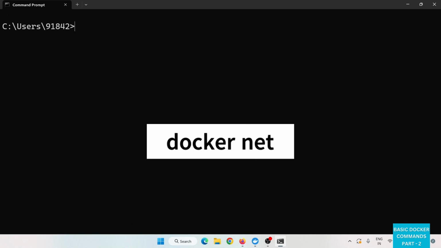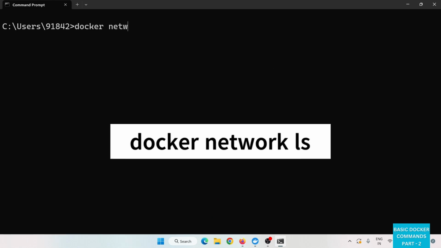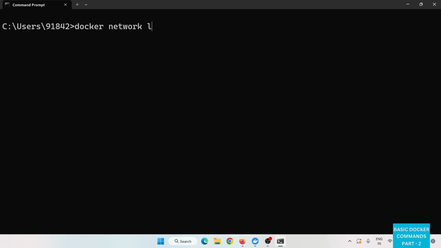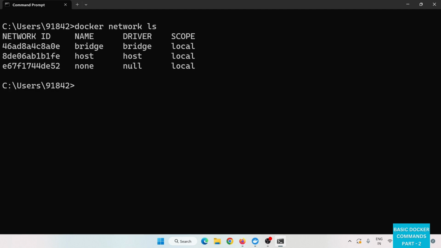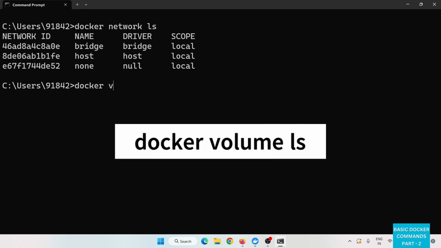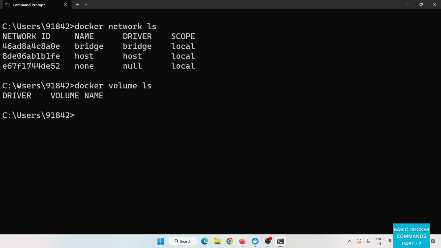The next command is docker network ls. This command lists all the Docker networks. See, there are three networks right now: bridge, host, none. And next we have docker volume ls. This command shows all the volumes available with the system.